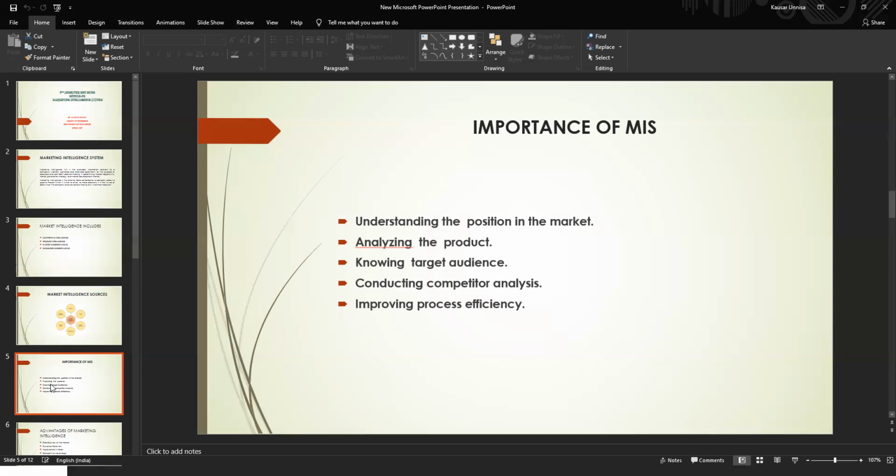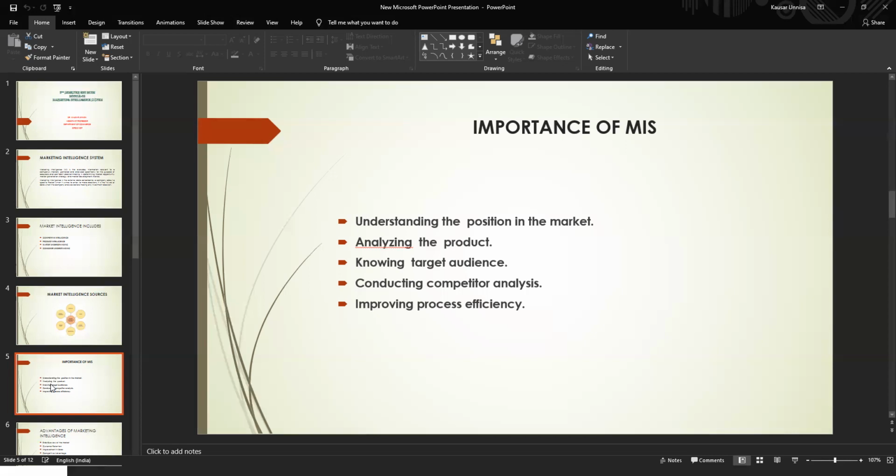And also we are able to know the information about our target audience. Market intelligence gives us information regarding our target audience, their needs and their wants, because this data is going to help create marketing campaigns focused on the demographic environment we have created, and who all the customers of our company or our product are can be identified with the help of market intelligence.